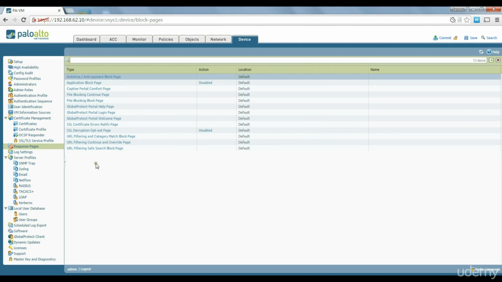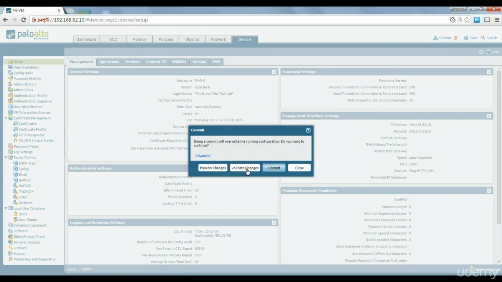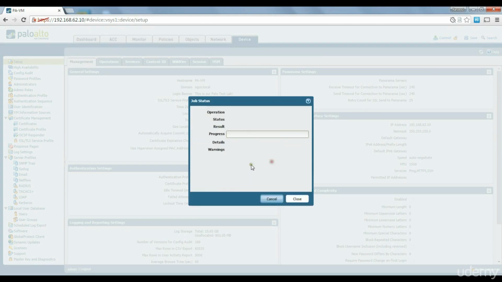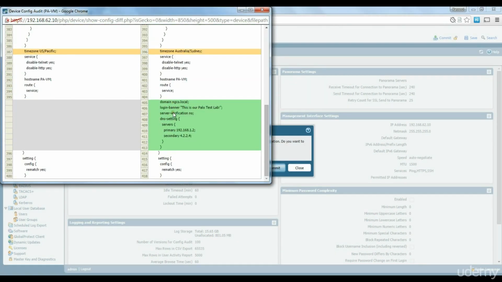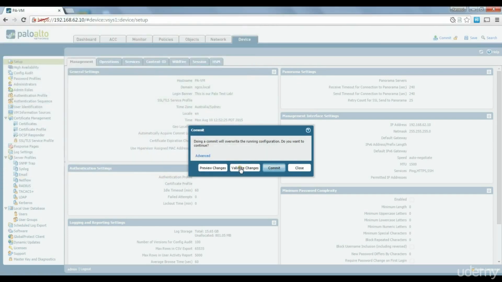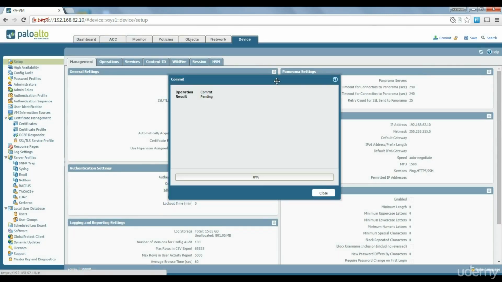So these are some generic information, as I said. Any time you do a change, I've done the DNS change and stuff, you need to click on commit, and if you want, you could just preview the changes, how many lines you want to show up. You can see these changes will be applied to the firewall, and you could validate the change, so it's going to tell you whether the changes are valid or there's any problem. And you can commit the changes, so it will be applied to the firewall after you commit.